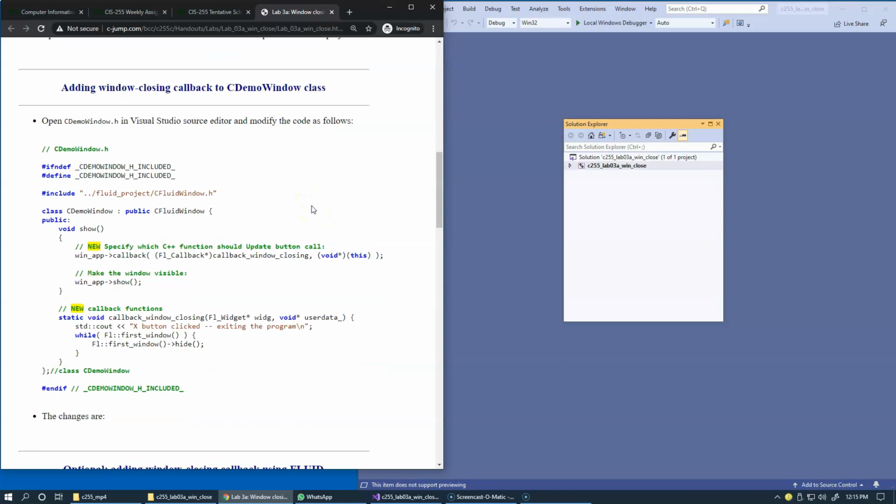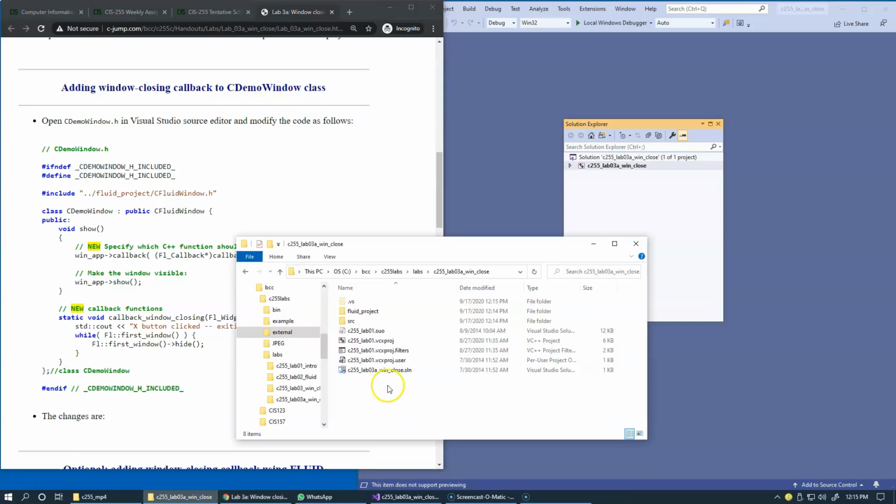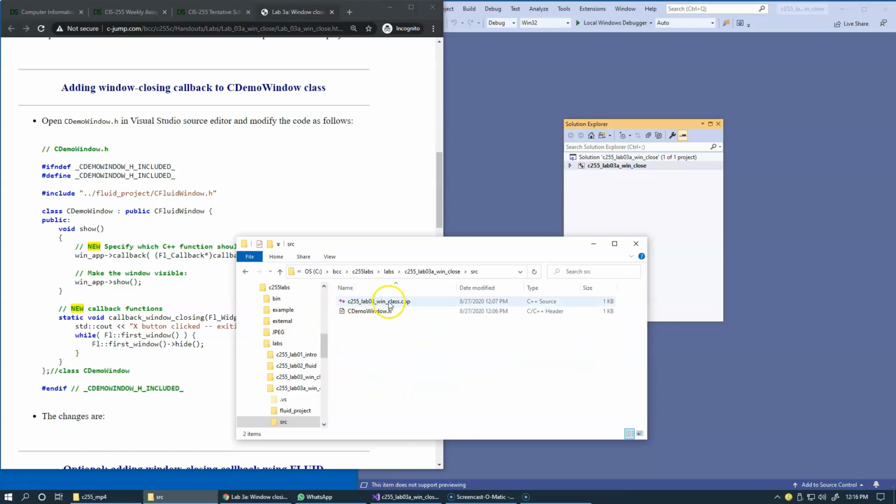So what we're going to do now is add a window closing callback function to our demo window class. If you recall, our previous setting was that in the source subfolder of our project, we created a header file that contains the definition of the so-called demo window, which derives itself from the fluid window.